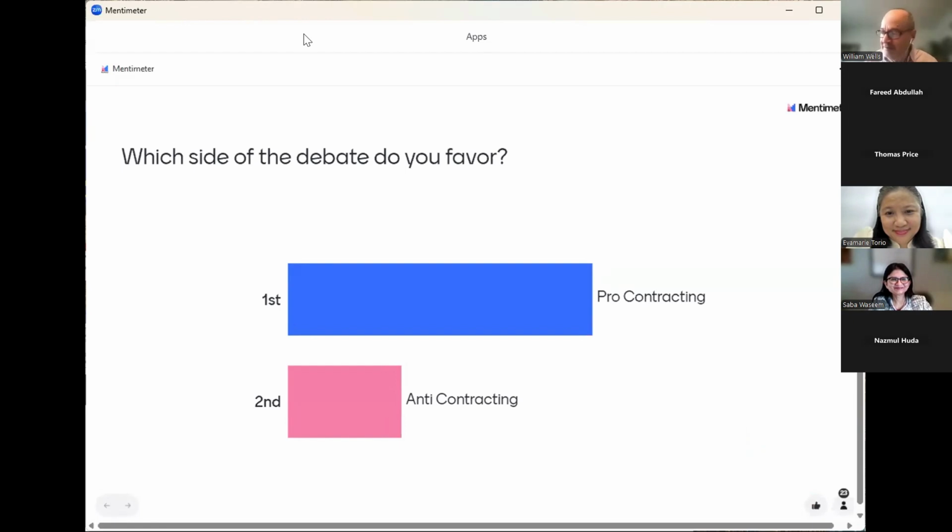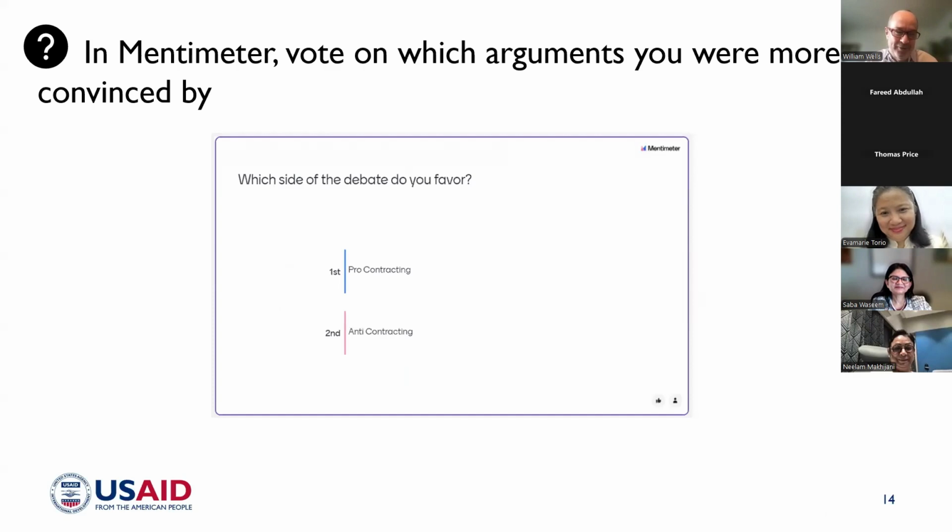Definitely we had fun putting Neelam as the first anti-contracting voter because she's very, very, very pro-contracting. So kudos, and Fareed also. So kudos to the anti-team for putting up valiant arguments.